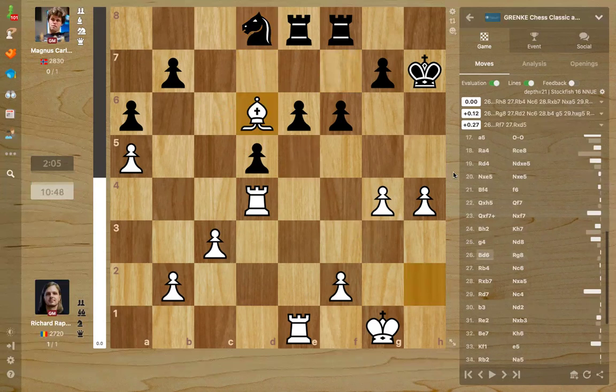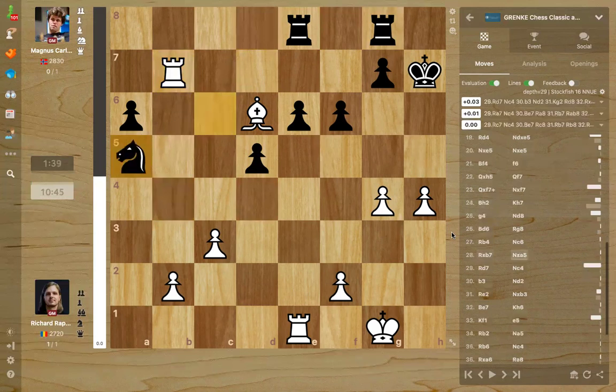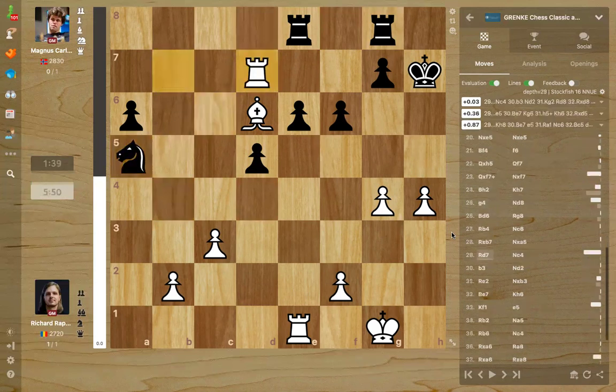So let's see what happens. Bishop d6. The bishop becomes active before e5 comes. The rook moves, and now rook b4. Pressure on Magnus. Magnus deals with pressure like this. Knight c6, he takes. Magnus also takes on a5. Now that the knight's becoming active, the rook is already on the 7th rank, but knight c4 and the b pawn would be weak. This bishop is stopping rook b8.